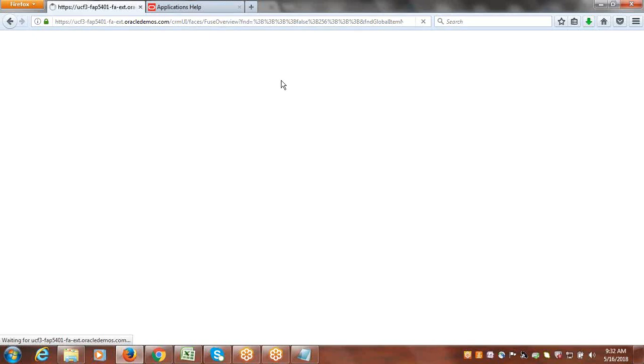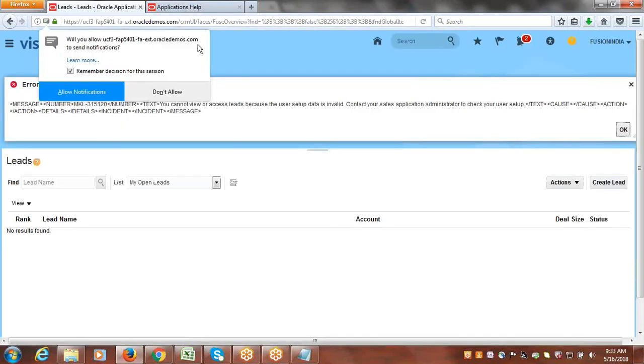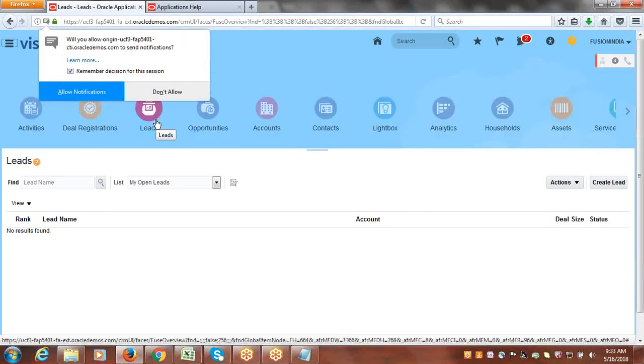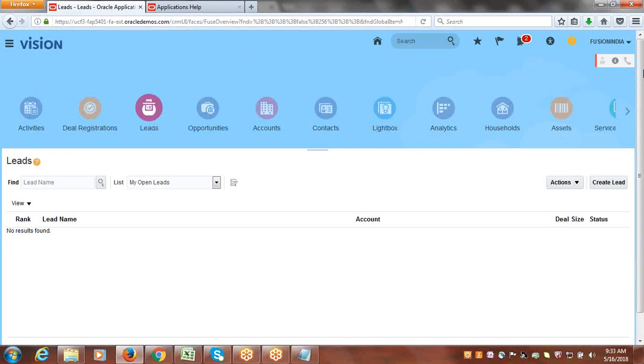So this is how you can add something to favorites, so that you get a direct user interface to connect to the page without going through different navigations. So this is what we have to understand. It's just opening the leads page related to sales. No proper configuration is available for that.